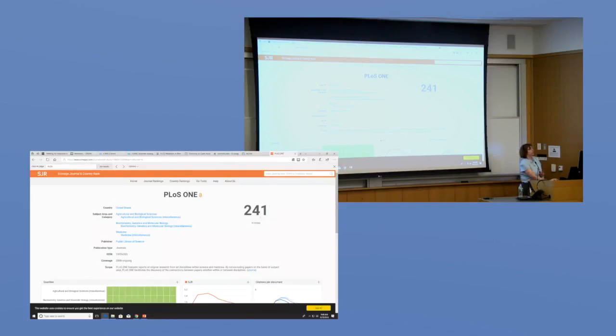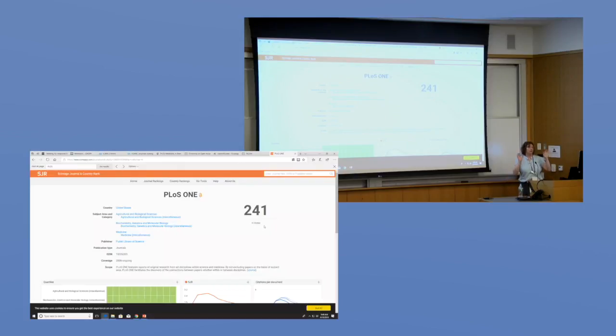So this number in the corner here is an H-index. I think most people know what that is, but just in case, the H-index looks at, in this case for the journal, the number of publications on one axis, and the number of citations per publication on the other. Where they meet is the H-index. So the journal Ecology has had at least 241 papers that have each been cited at least 241 times. You'll probably never see an individual with that. For human individuals, it'll be more like 10 or 5 or 30 or something in that range.